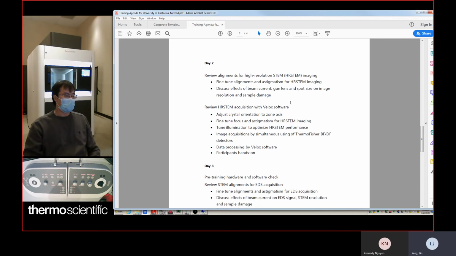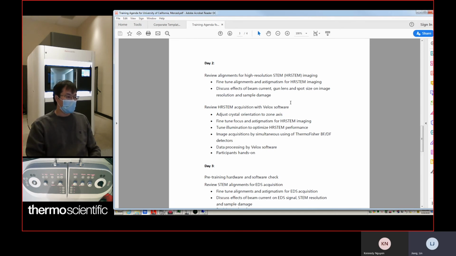For the camera length, you should choose between 3 to 5. We tried 2 samples, tungsten, titanium, and silicon. On the silicon, we chose the setting spot size 9, camera length 3 to 5, and we can get a spatial resolution down to around 140 picometer.